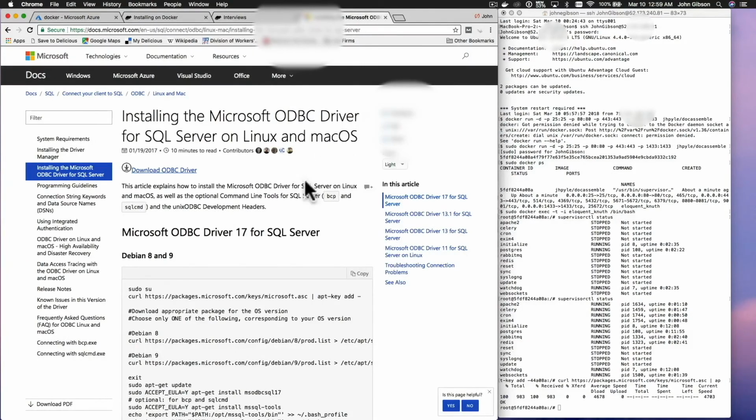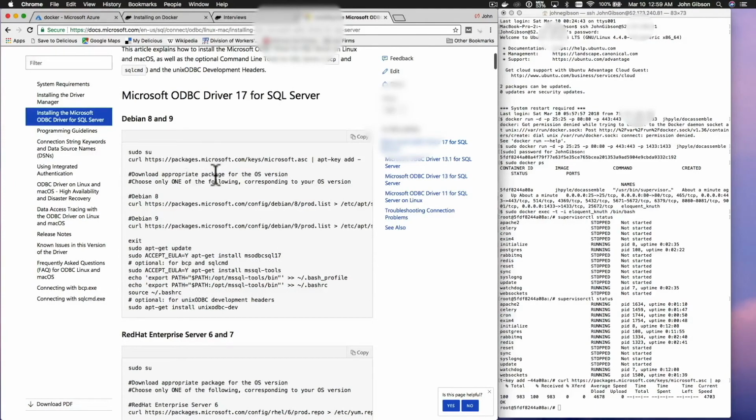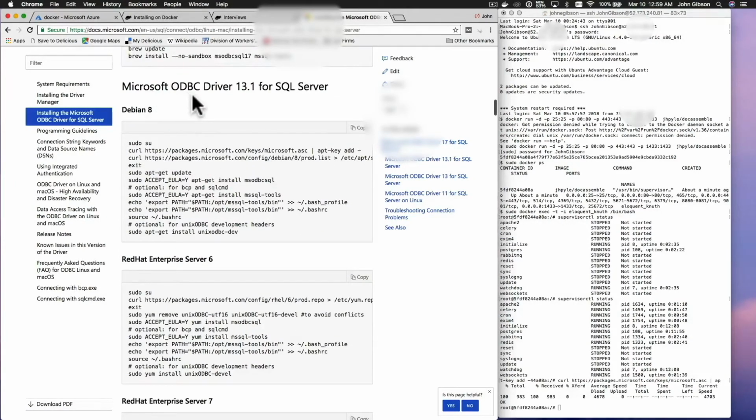I have gone ahead and I have gone to that website that tells you how to install the ODBC driver. For some reason, the driver 17 isn't working for Debian 8. So instead, what you're going to want to look for is you want to scroll down to the ODBC driver 13.1 and use instructions for that. So I've already done the first instruction.